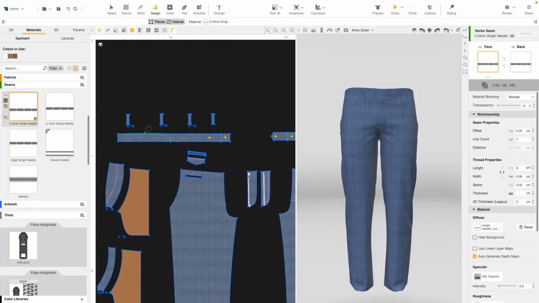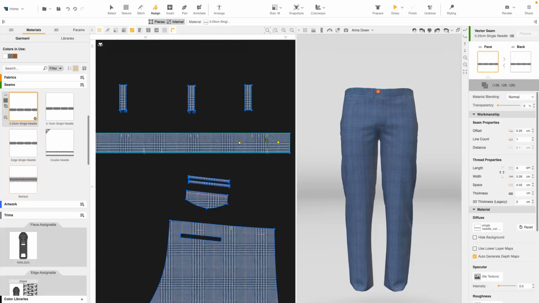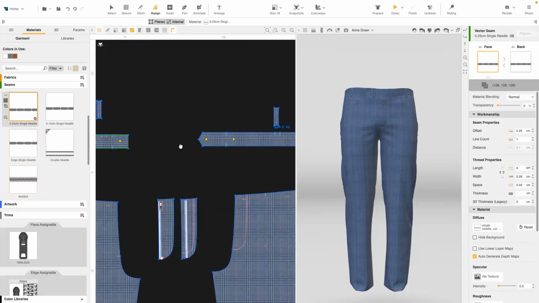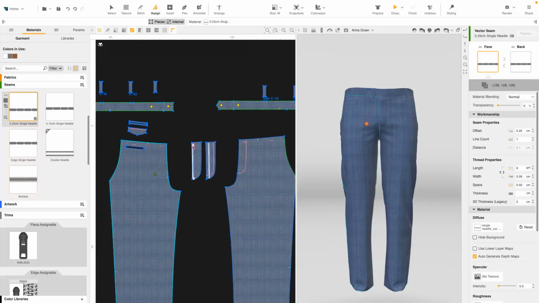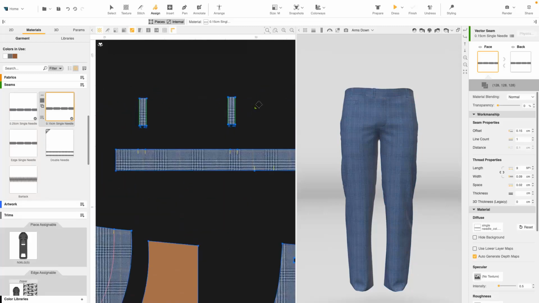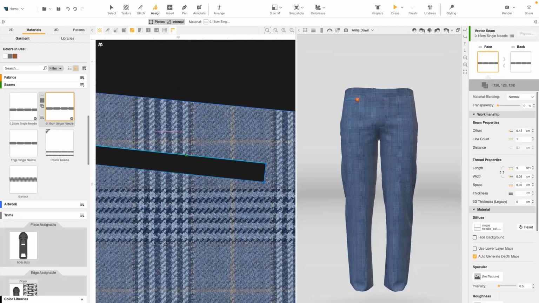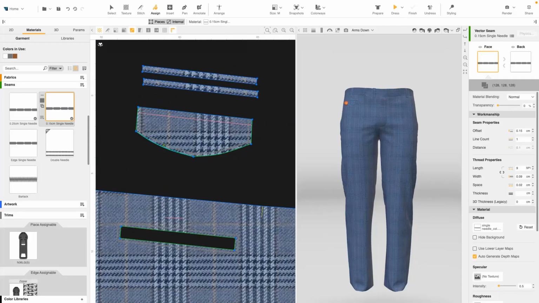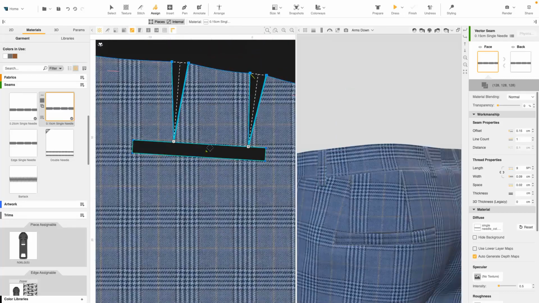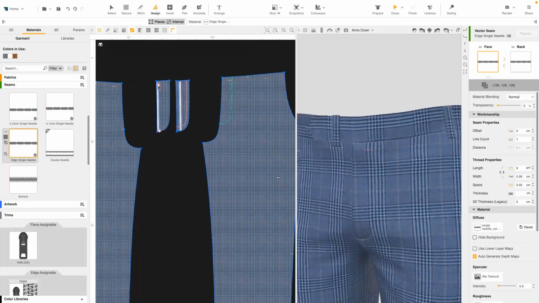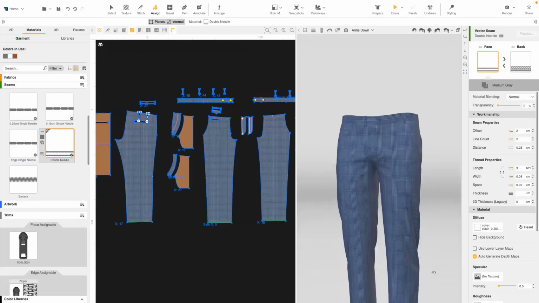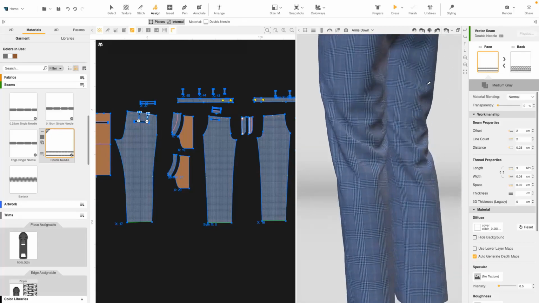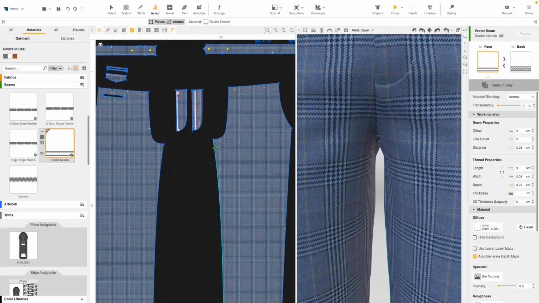We start assigning the seams according to the specification sheet. For the rise of the pants, we are assigning the seams to only one side.